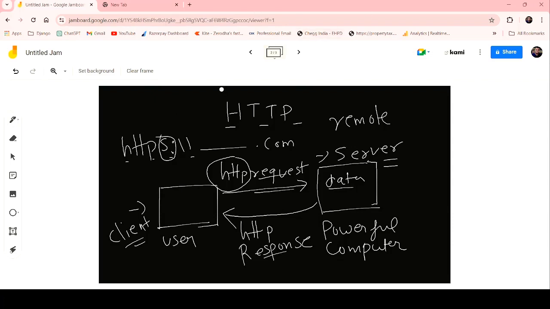Now, what is this extra S that I was talking about? Let us understand this. HTTPS, this S is known as secure. So hypertext transfer protocol secure. Now suppose you are using your net banking.